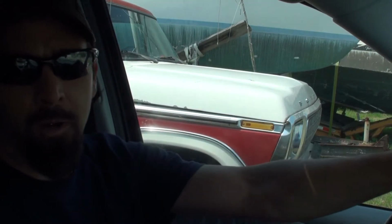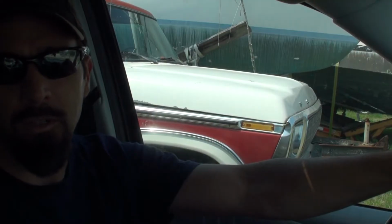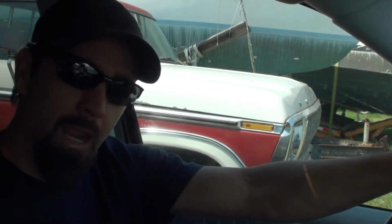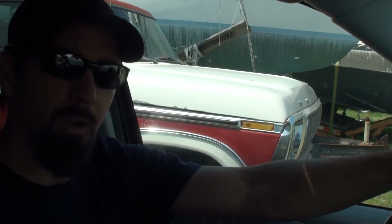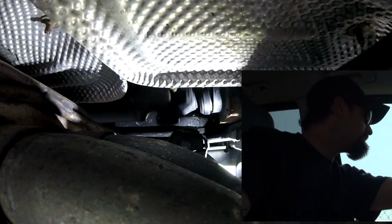So if you ever have a pillar bearing go bad on your drive shaft, this pretty much will let you see what the noise is like and what you're going to hear inside. So we have the camera set up down below, and we have this one right here, and this is kind of what you'd hear inside the cabin. Here we go.